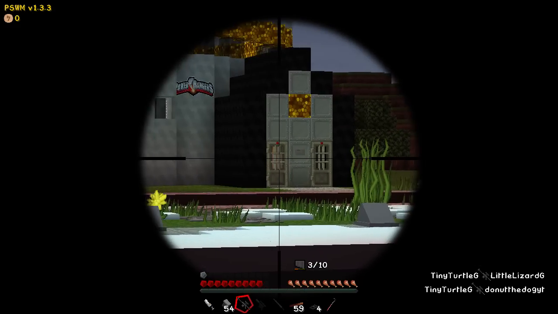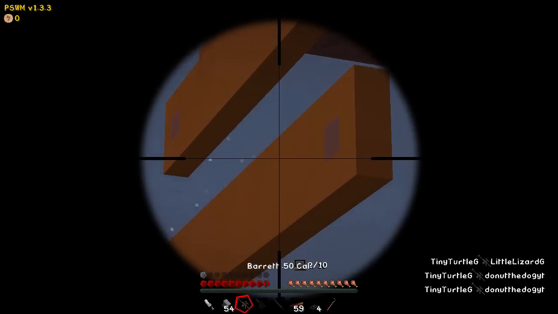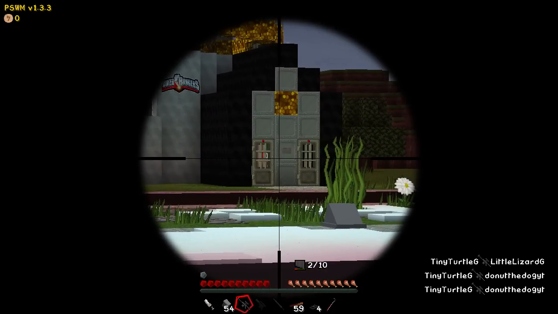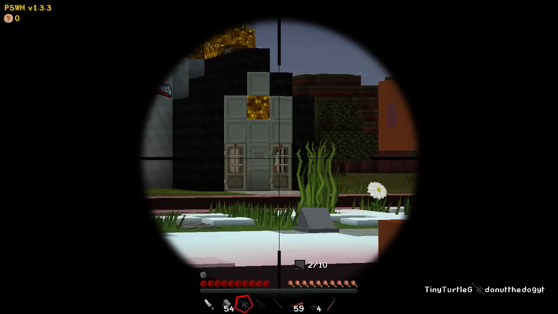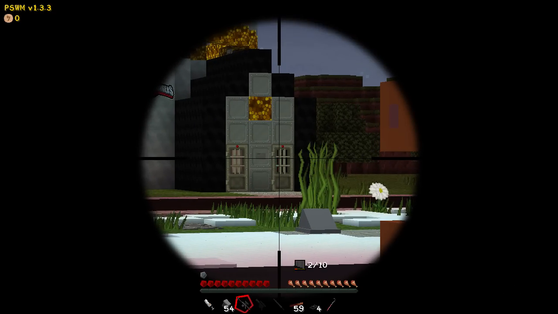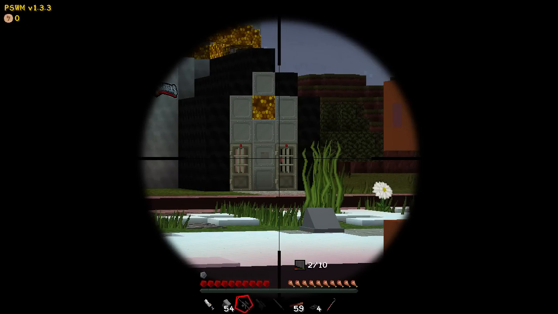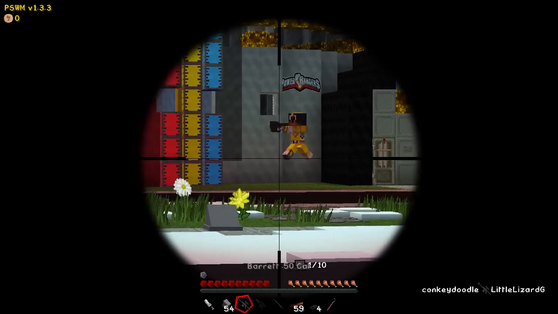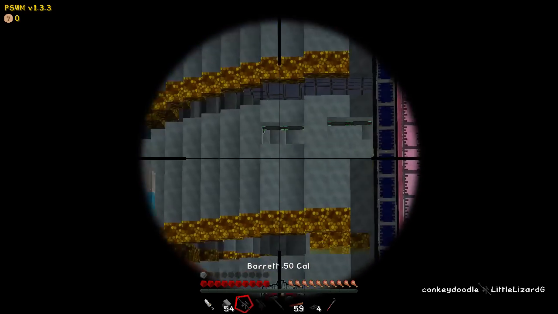Oh, collateral. Shooting. I got the two of them with one bullet. How do you do that? Watch out. I have Little Lizard in my scope. Just don't stand in front of me. He's gonna open this door, he's gonna get shot in the face! Oh, you got him. Oh, did I get him that time?